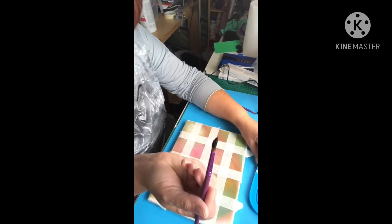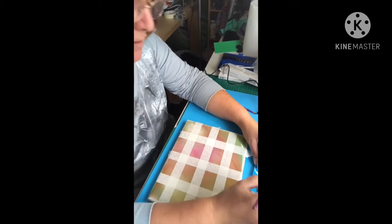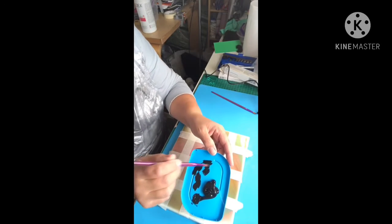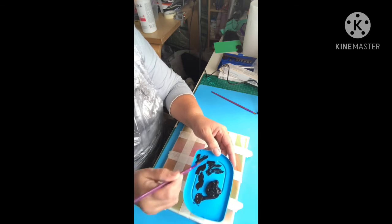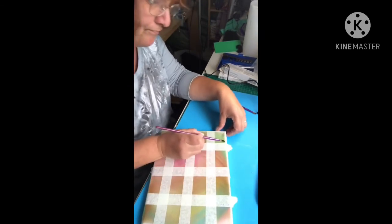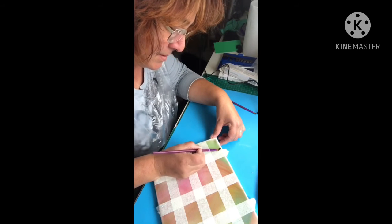Right, so I've got a bit of paint on here. I'm just going to wipe a lot of it off because I only want a very small amount. So you see, just trying to get off as much as I can. There we go. So I've just got a small amount on there. So now this gesso, I'll just angle it because I paint and do everything better.